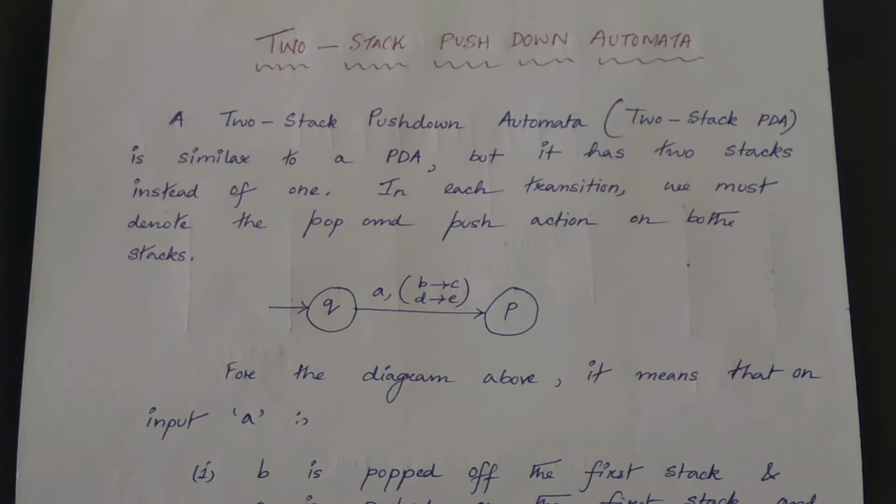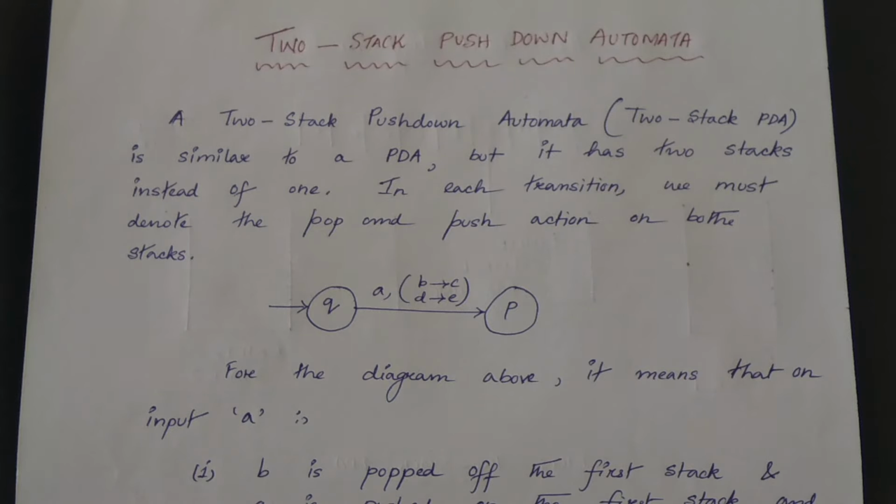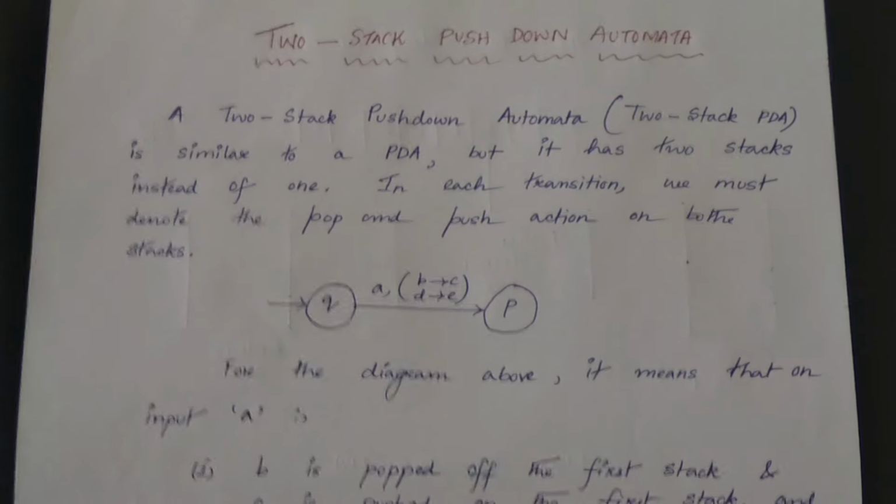Generally, the questions or the examples will be asked from pushdown automata only. But you should have an idea about two-stack pushdown automata and its implementation. In certain languages, you need the help of two-stack pushdown automata because it becomes a little bit difficult to construct a PDA for those types of languages. And those languages I will let you know now.